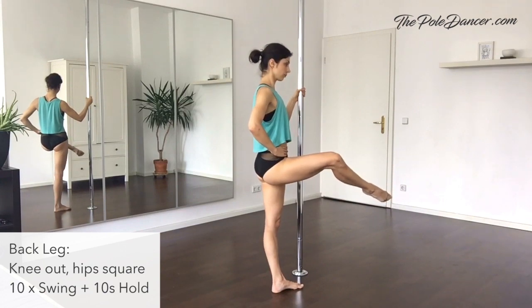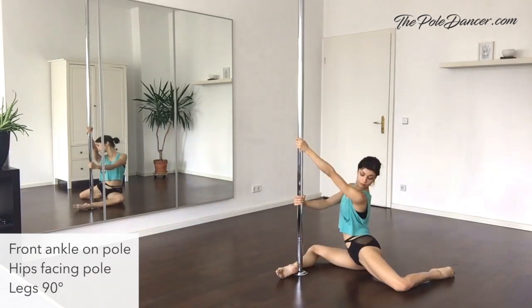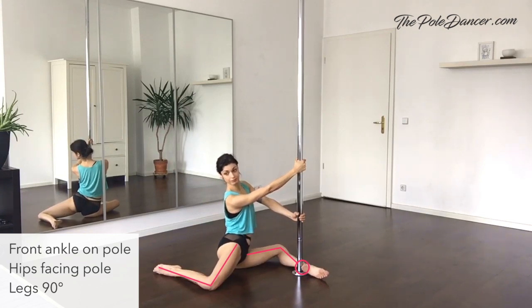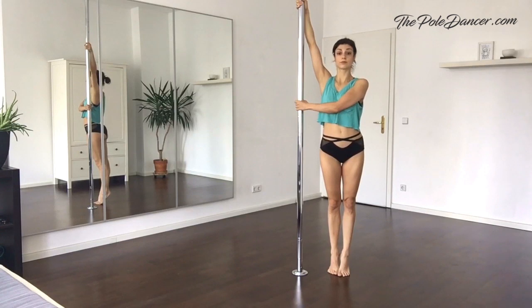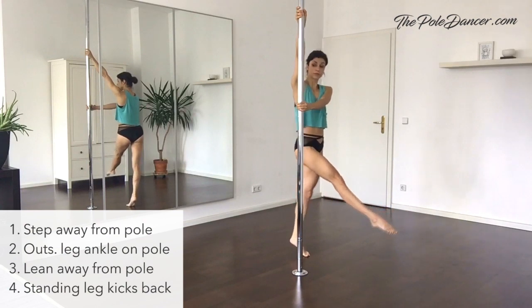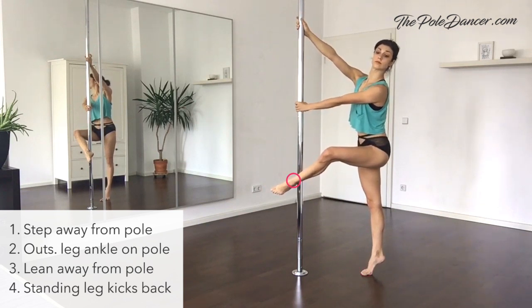You should slowly start feeling the exact muscles that support your legs. During the spin, the ankle of the front leg is hooked on the pole and the other leg is to the back. Both legs are bent at approximately 90 degrees. Try this position first sitting on the floor. Starting position for the spin: inside hand is high, pulling down, and outside hand is between chest and belly height, pushing against the pole. First step away from the pole and turn facing the pole. Place the outside ankle on the pole, knee pointing to the side. To create momentum, lean in the direction your knee is pointing, away from the pole.